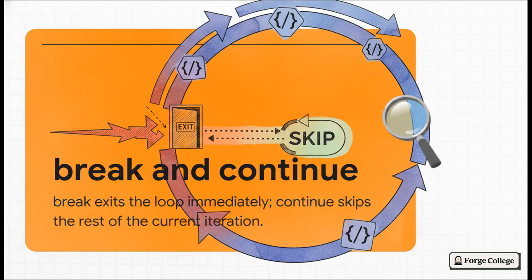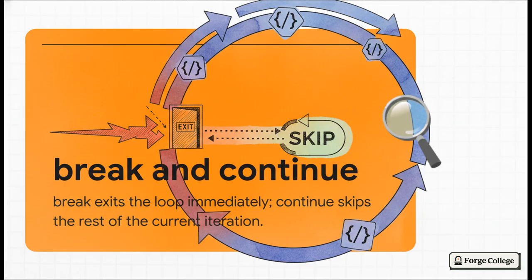Now, inside these loops, you have two incredibly useful control flow tools. Think of break as your absolute emergency exit. Imagine you're searching this massive list for a specific user ID, and hey, you miraculously find it on the second try. You definitely do not want to pay the gas to check the remaining 1,000 items, right? So you use break to drop out of the loop entirely and save those funds.